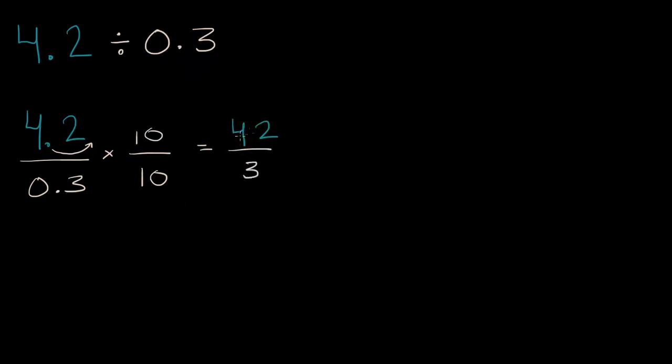And so what is 42 divided by 3? Well, there's multiple ways to do that. You could try to do it in your head, or you just try to actually do a little bit of medium-long division. So it shouldn't be too long. So let's see. 3 goes into 4 one time. 1 times 3 is 3. Subtract. 4 minus 3 is, oh, why did I write 43? I knew something was fishy. 42. 3 goes into 42. My brain is malfunctioning.